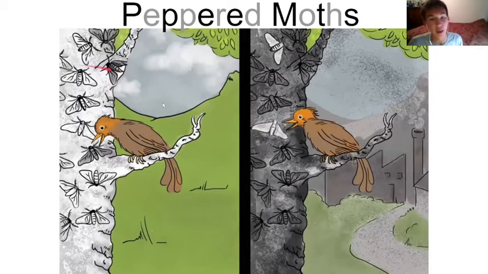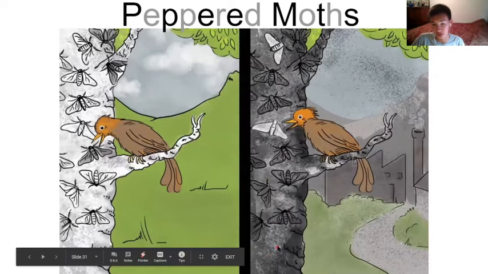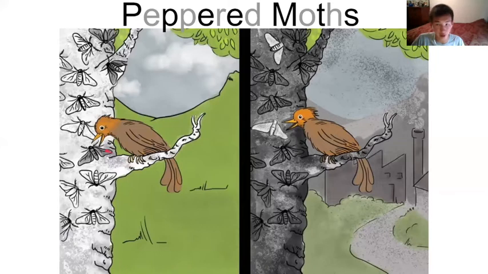Easy money, right? But then the Industrial Revolution, where a bunch of coal was burned and the soot comes out, starts to blacken the tree. Now the tree is all black. So before it was white, and the black moths would stand out. But now the tree trunk is black, so the white moths stand out. And the good thing is we still have some black moths, remember, because we said that due to some mutations or just how the genes are passed on, dominant versus recessive, it will still keep some black moths, which will cause the entire moth population to really flip-flop.